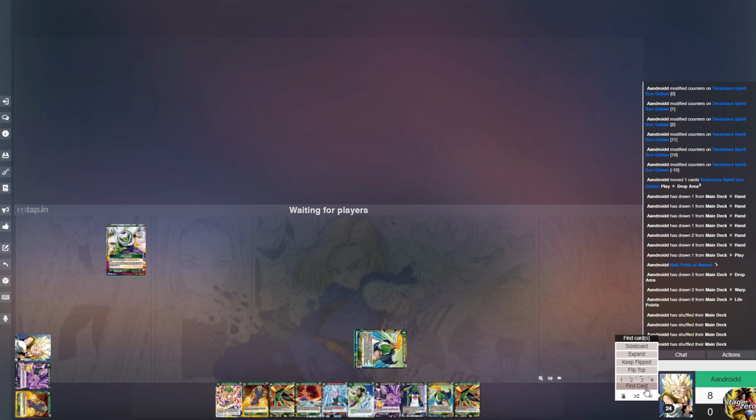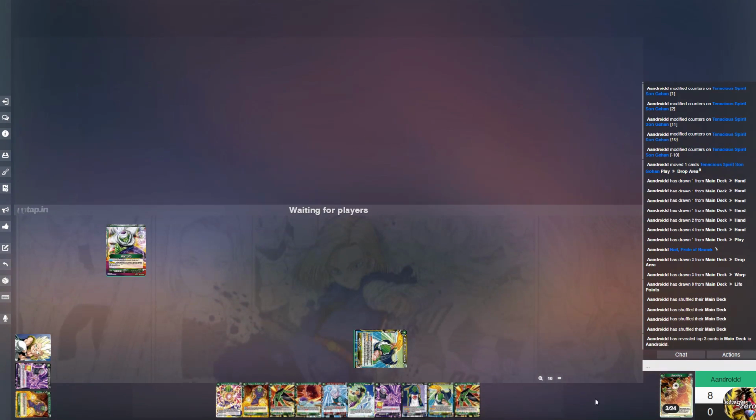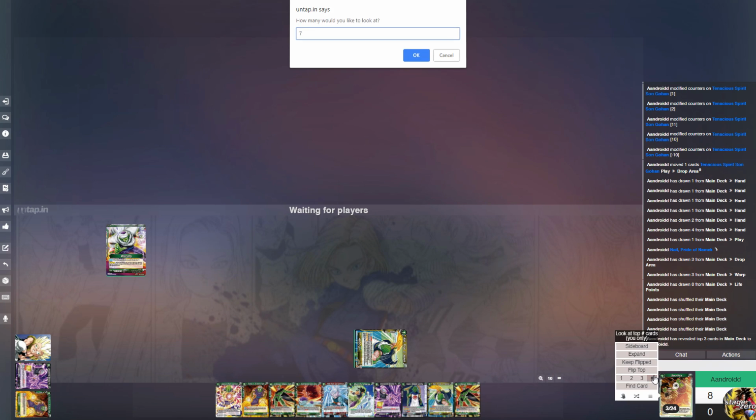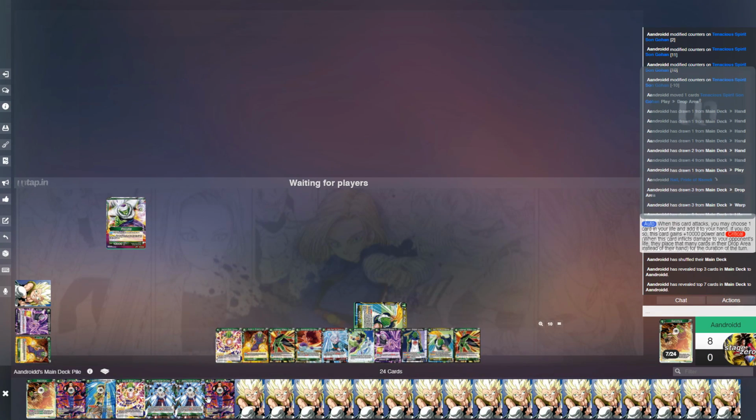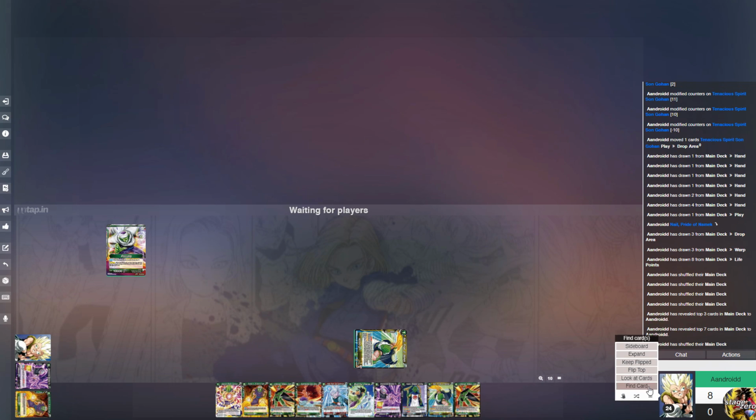Look at top 3 and find card are the most important. If you look at the top 3, it'll show you the top 3 from here. If you wanted to look at the top 7, you can just type in 7 here and look at the top 7 and do it that way as well. Of course, after you shuffle, it will no longer show that to you here.